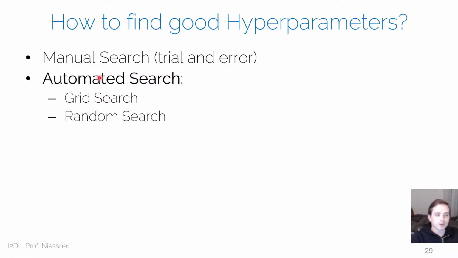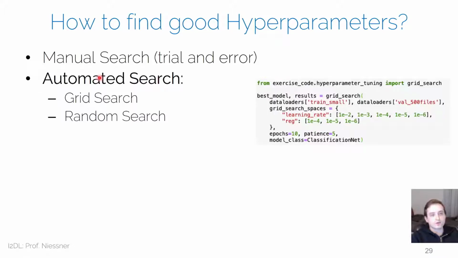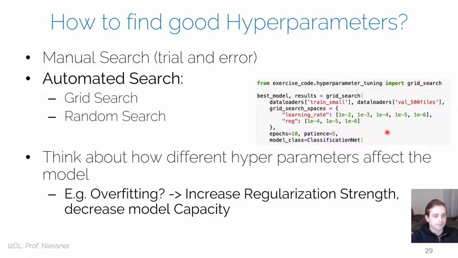And then there's the smarter ways that are automated that you've talked about in the lecture. There's grid search and random search. So we have actually implemented these for you, so you don't have to worry about implementing it. You see this here, and basically you can provide a set of hyperparameters that you want to try, and this script just tries all these combinations, and from this you can take the one that has the best scores on the validation set. You can try, of course, both grid search and random search.